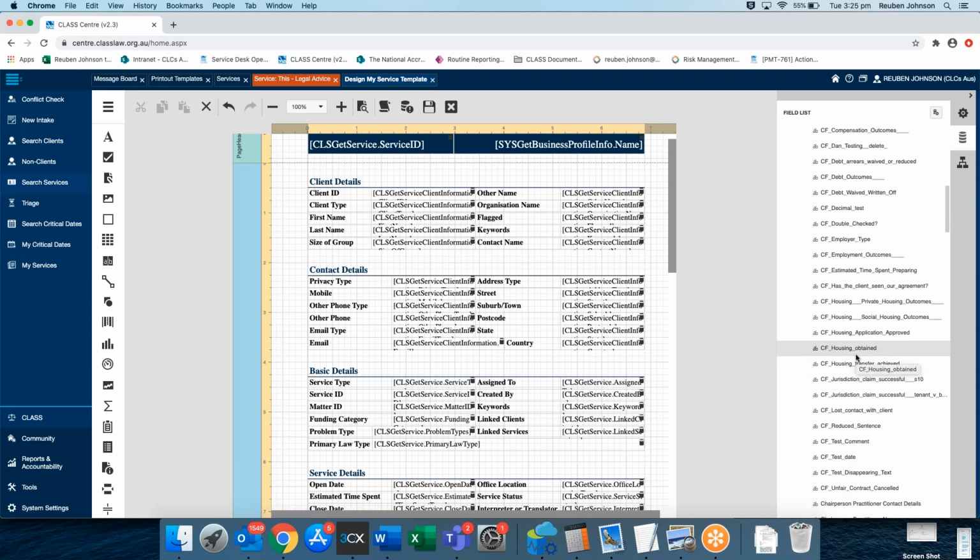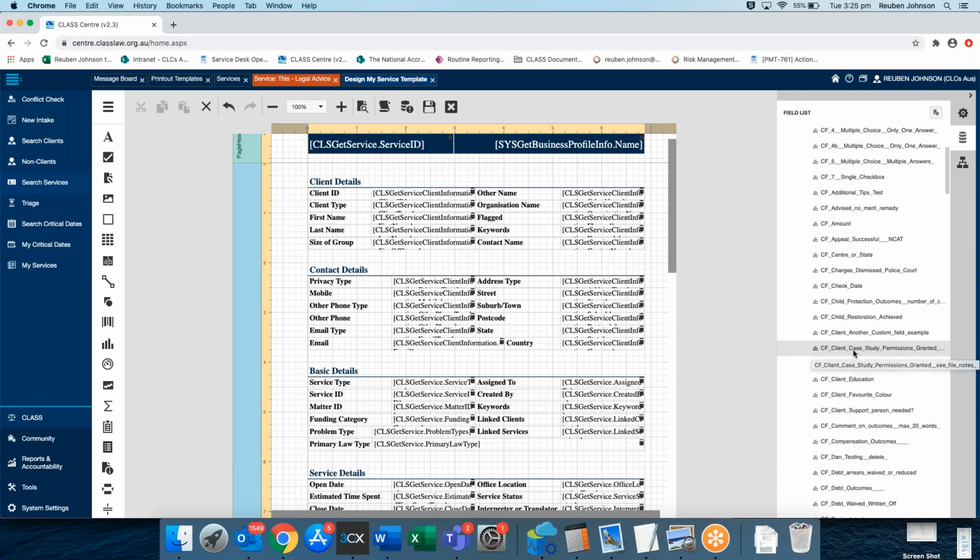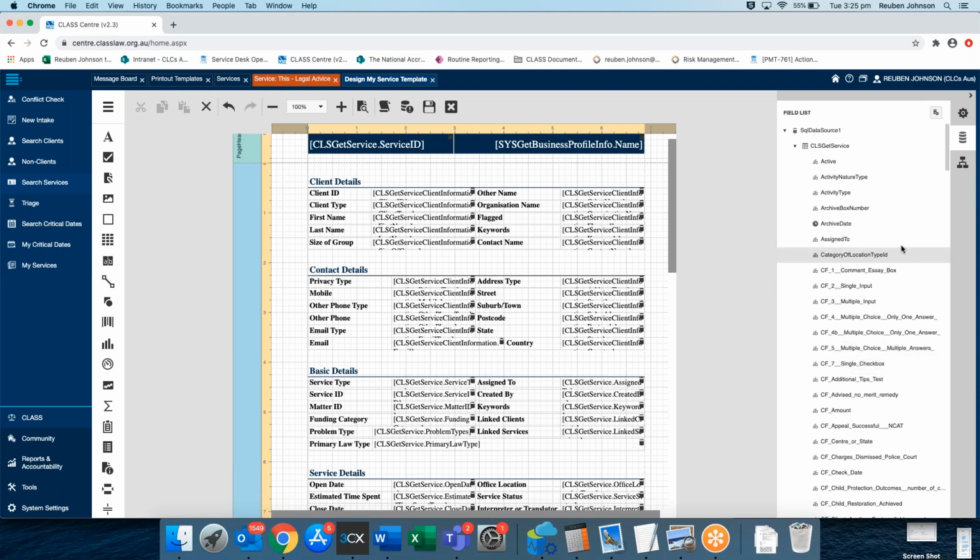You can use those exactly the same as you would any other field. So yeah, if it's just a normal text field, it'll behave like a normal text field. If it's a date field, it'll behave the same way as a date field will behave. If it's a checkbox, it'll behave like a checkbox. If you have a multiple choice field with multiple answers allowed, then it's a little bit more complicated. And I might circle back around to that.